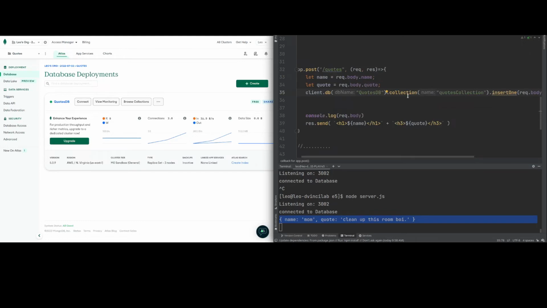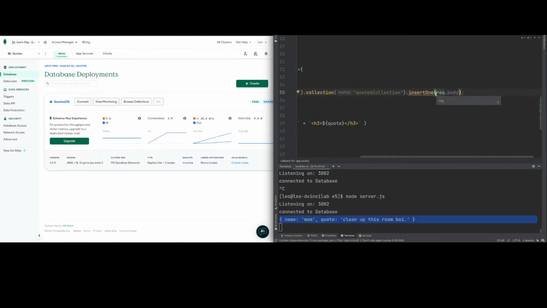Because it returns a promise. Oh, I know why. Because it returns something after you enter it, it returns a promise. It's going to let you know. So this is what I want you to do right here. Let me see. How do I deal with this? I want you to do the request.body.